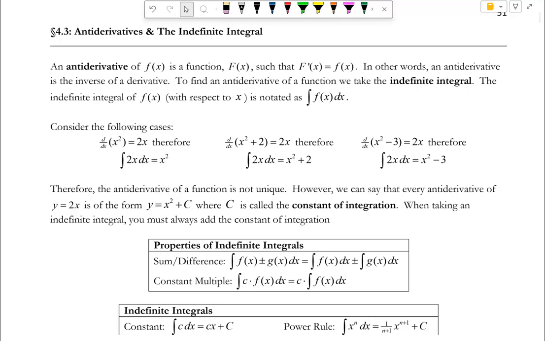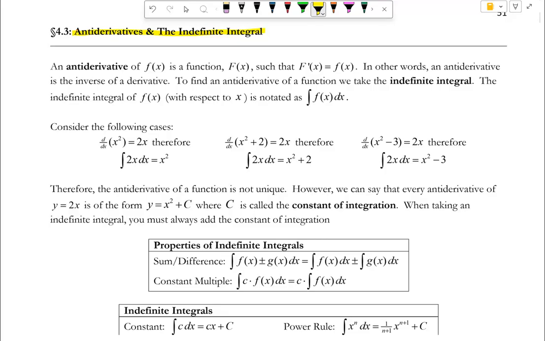And then in section 2, we also learned how we could use the definition of a definite integral to evaluate a definite integral. And we might remember that that was particularly tedious. So really, beginning in section 3, the way that we will most often evaluate the value of a definite integral is by finding the antiderivative. And the antiderivative is referred to as the indefinite integral. These two phrases, antiderivative and indefinite integral, we could think of as one and the same.